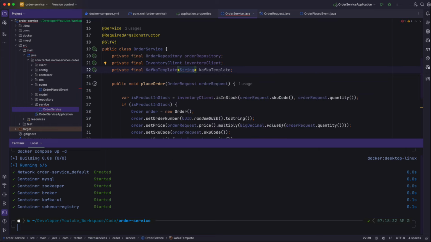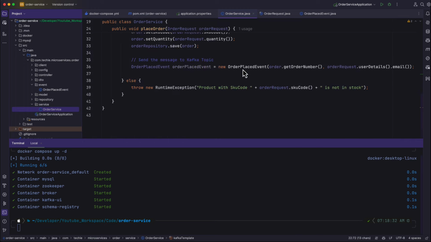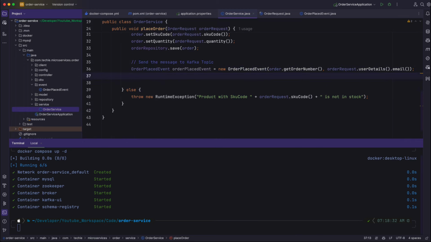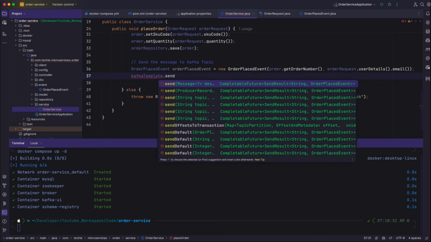So the key is usually the name of the topic which we are going to send messages to. It's going to be string, and the value is also going to be the value which we are sending to the topic. So this is of the type order placed event. So we have to make sure to always specify the generic arguments while declaring the Kafka template. So let's copy this Kafka template variable, and just below the order placed event object, I'm going to call Kafka template dot send.